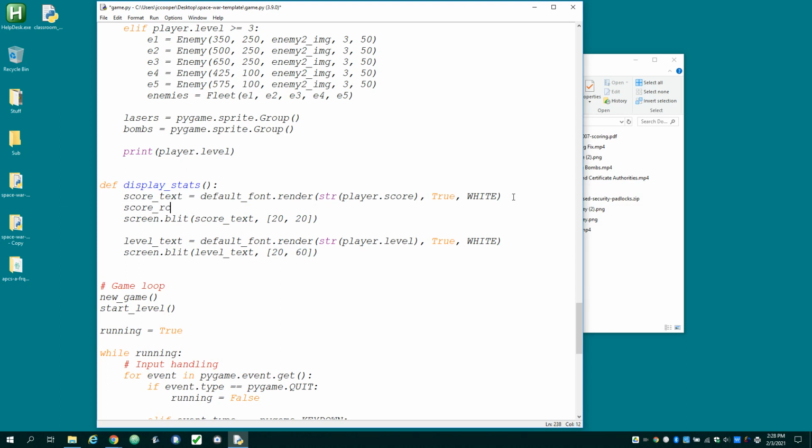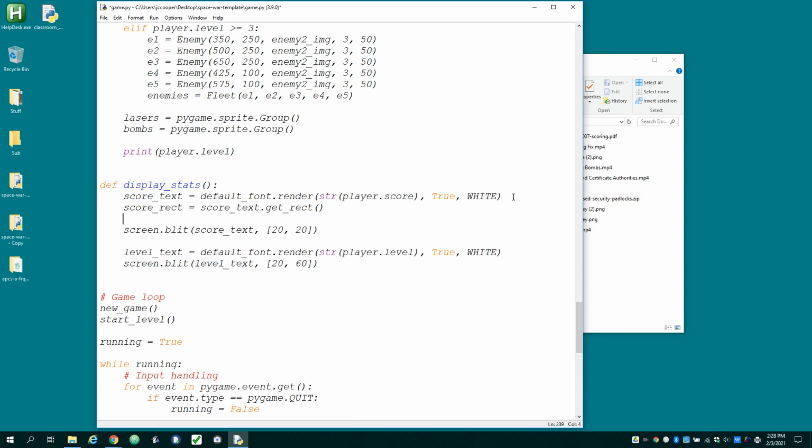And it's going to be the score rectangle. And it's going to be, actually, we'll just use this. Yeah, now I'll do score rectangle. And it's going to be, we'll just do score text get underscore rect. And that's a function, put some parentheses.